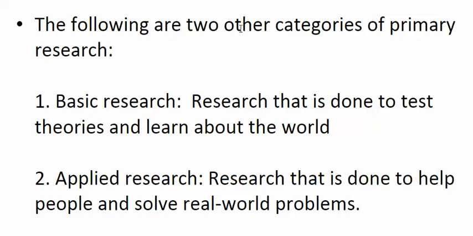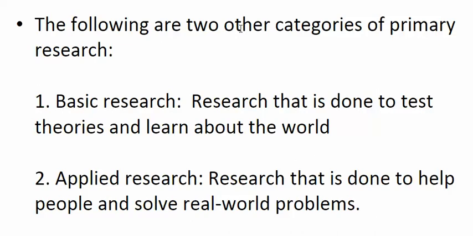In the last part of the video, I said that primary research could be divided into the categories of experimental and non-experimental research, but primary research can also be divided into the categories of basic and applied research. So in this video, we'll talk about the difference between basic and applied research.